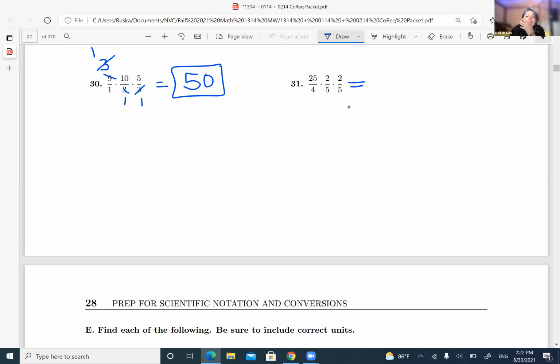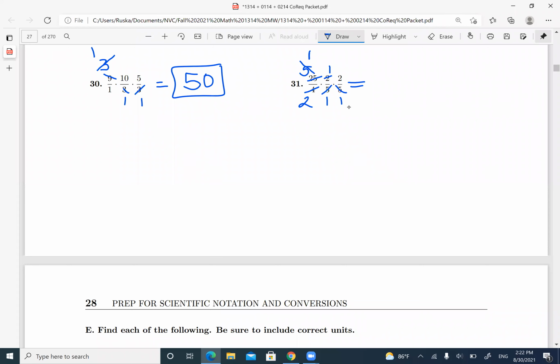25 and 5. So can you divide 5, and you have left with 5 in the top. What else? Then you get rid of the other 5. That's right. So I have 1 and 1 in the bottom, right? Okay, what else? 4 and 2. 4 and 2, I'm going to divide by 2, it's going to be 1 and 2.